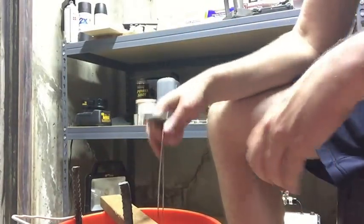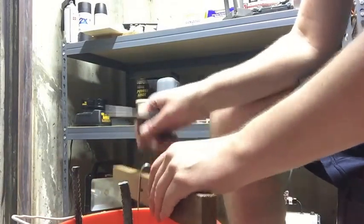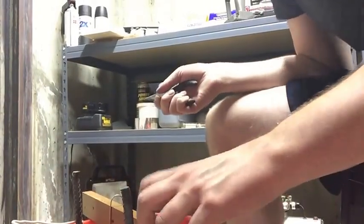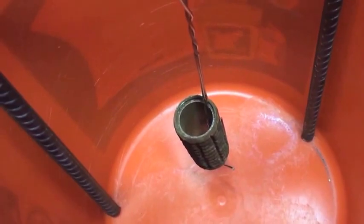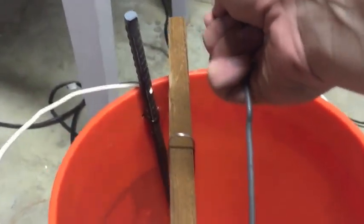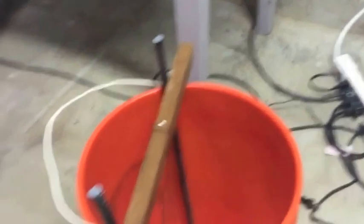Cool. I can dangle. Maybe I'll do this. Perfect. That actually is pretty perfect. I think I'm ready to start. What do you guys think? Works pretty well, I think. And I can still pick the whole thing up. When it's full of water, it should bounce out a little bit better.